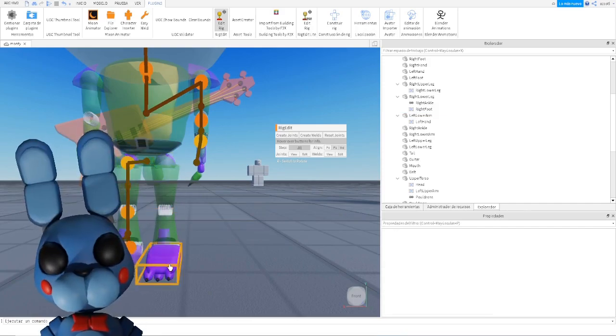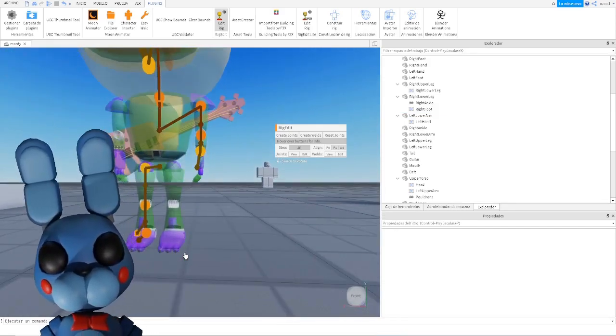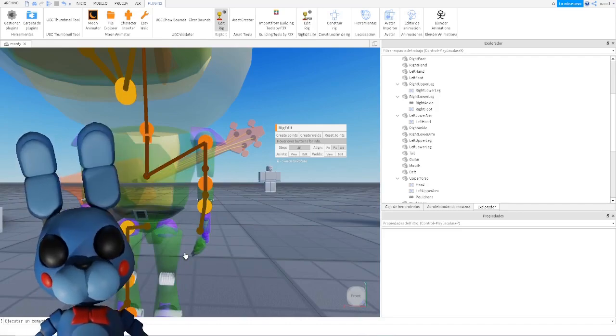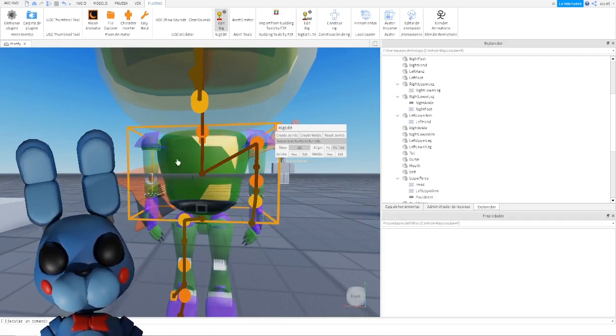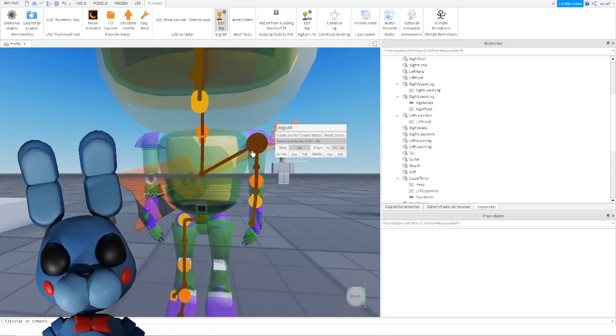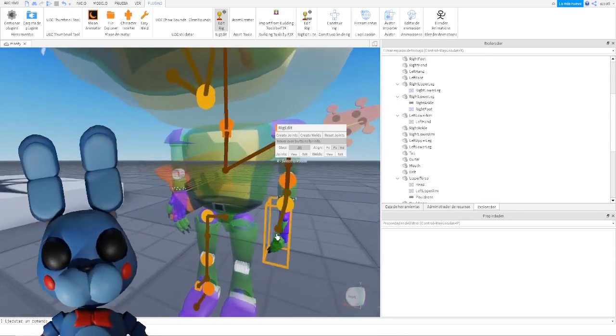Now we have this connected, and then I will connect now both parts. You can continue and pause the video and try to do it by yourself. Okay, and then I will pause my video and I will do it, because I think it's not necessary to repeat the steps for you.